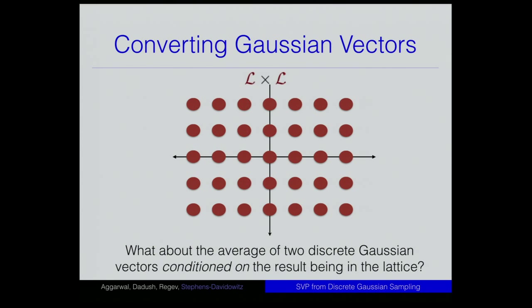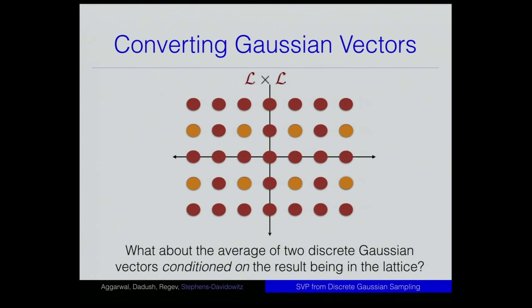So instead, when we sample a pair of lattice vectors, we can think of this as sampling from the product lattice L times L. The Gaussian is invariant under taking products, so it's still a Gaussian. Here's L cross L in 2 dimensions, because that's the best I can do, or rather in 1 dimension, because that's the best I can do. And in 1 dimension, there's only 2 kinds of parity, even and odd. So we're interested in vectors whose coordinates have the same parity.